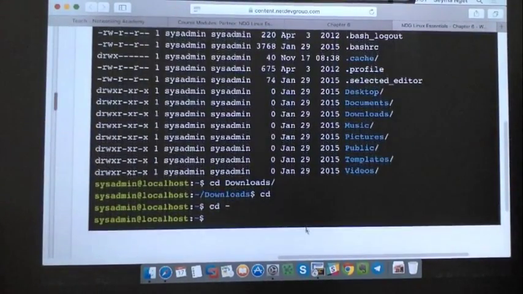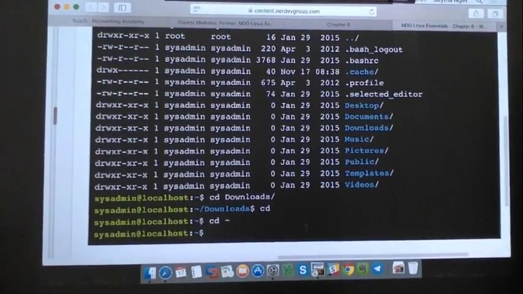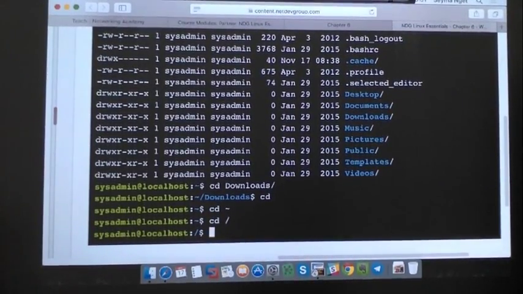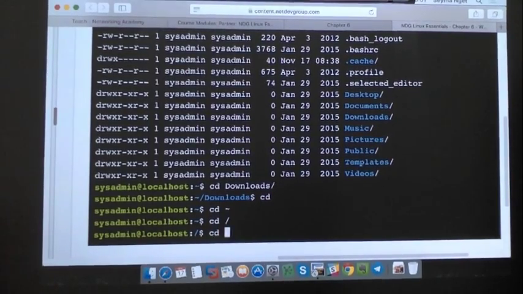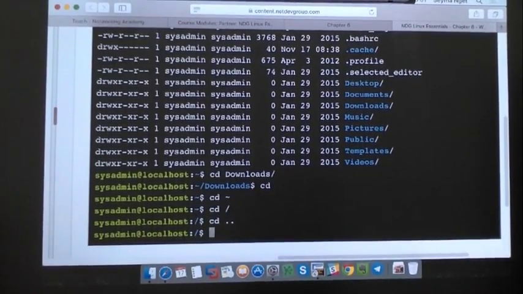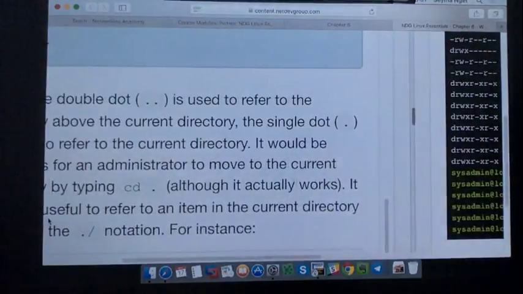Let's say I move to cd slash, and then I cd double dot, where will it take you? It just takes you to the same place because it's already the top of the hierarchy.